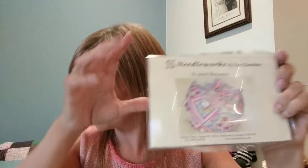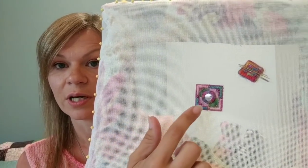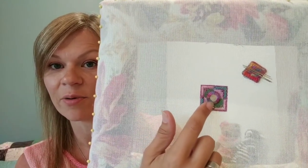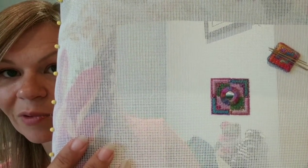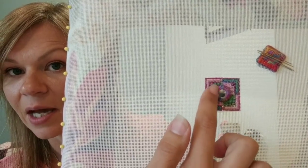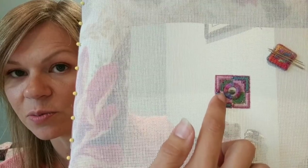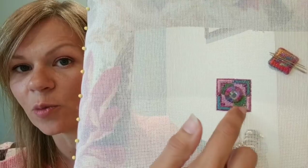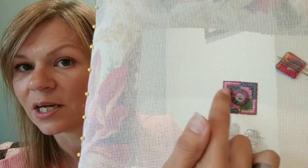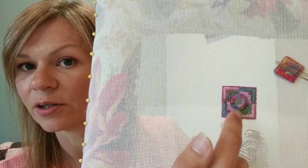So anyway, this is the one I've been working on, and yeah, you make it in 15 different squares, and I've just done the first one. Now that looks like you can kind of see through it. It's actually a mirror. This is something I've never ever done before, this particular technique. It's called a shisha stitch, and basically you do a stitch that is weird. You do almost a spider web around the outside of this mirror, and then kind of blanket stitch it on over the top.